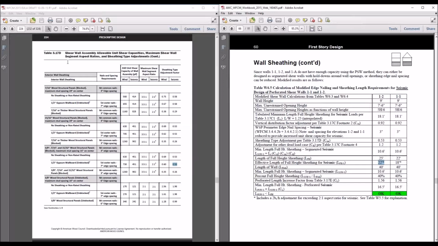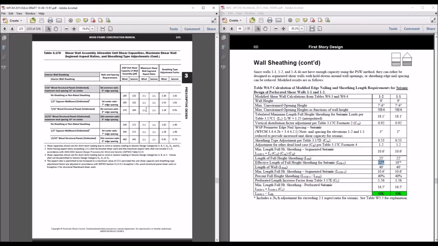So back to the wood frame construction manual, I'm going to take you to page 225, and I just want to point out these footnotes down here, footnote 2 in particular, that we've alluded to earlier, but I just want to make sure you're picking up where this is coming from, and that's that the walls having an aspect ratio exceeding 1.5 to 1 shall be blocked.